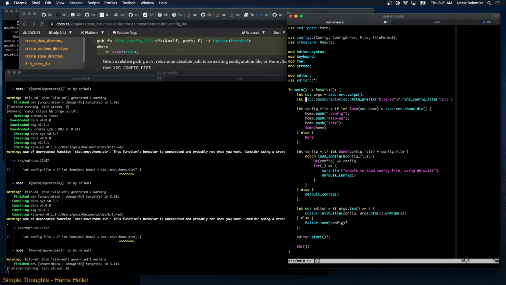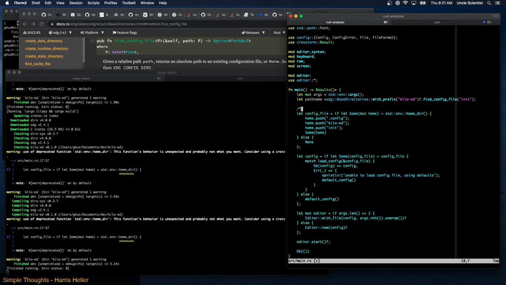Okay, so this is just the config file name. Let's call it path name. And is this an option? What is this? It is an Option PathBuf. Okay, which is exactly what we want from this business here, right? So we just call it config file.